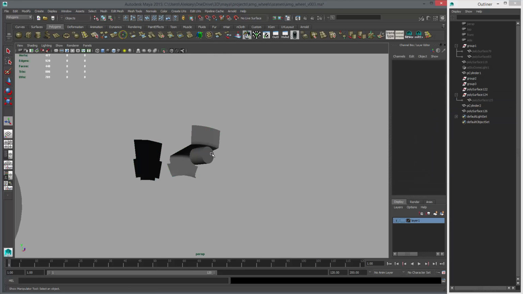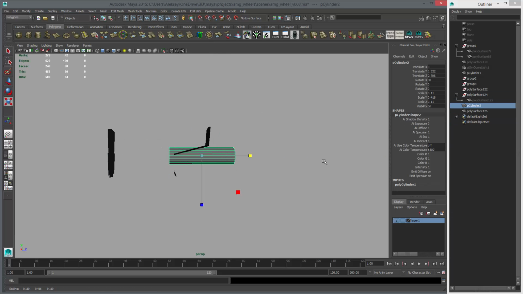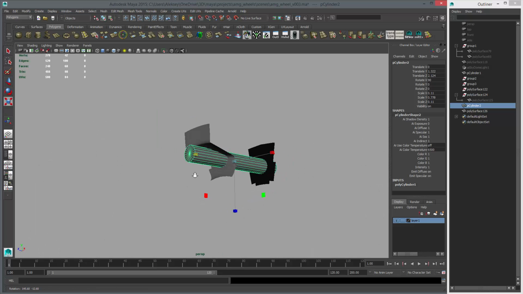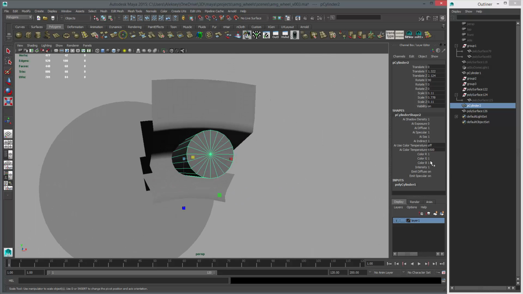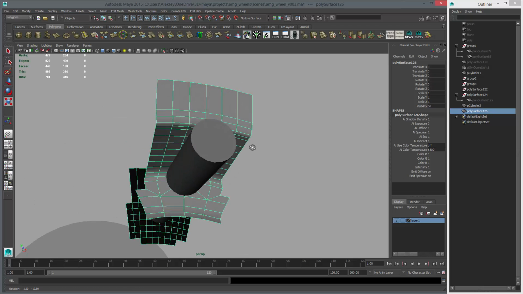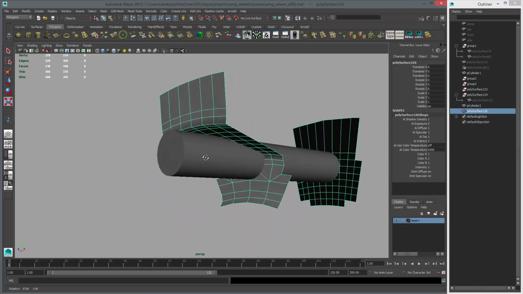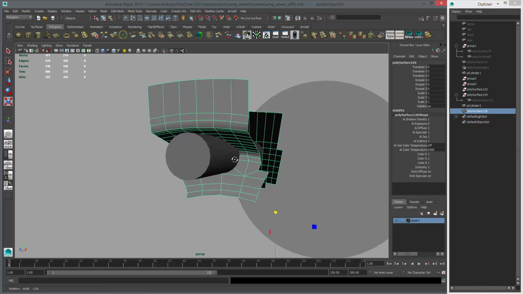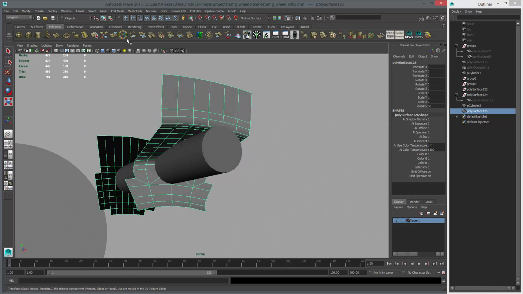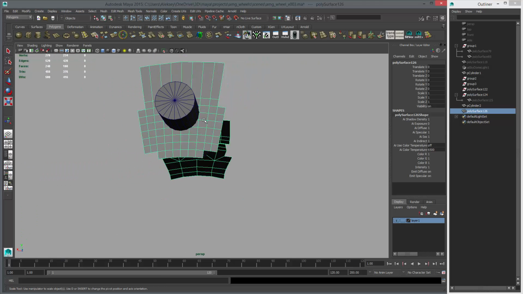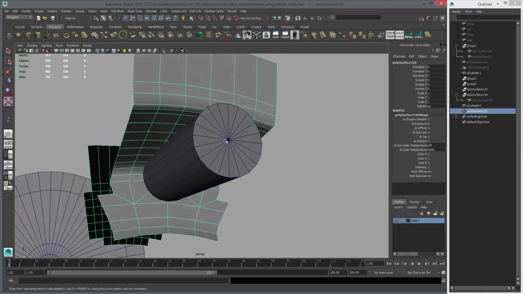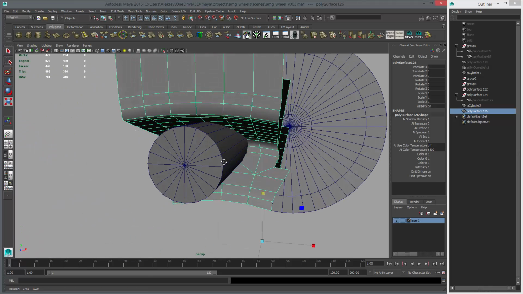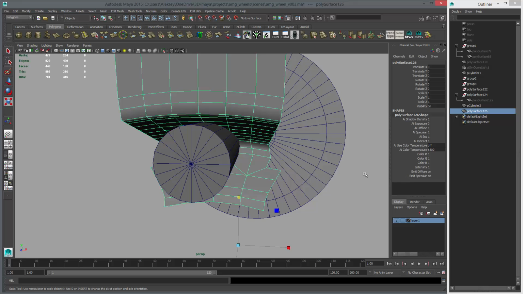Let's save. And those two we'll recombine. Clear history. Select this. Scale it like that. And one thing you can do is, if you have enough geometry, you can use a denser geo to bevel with, but I think I want to try and control the bevel.